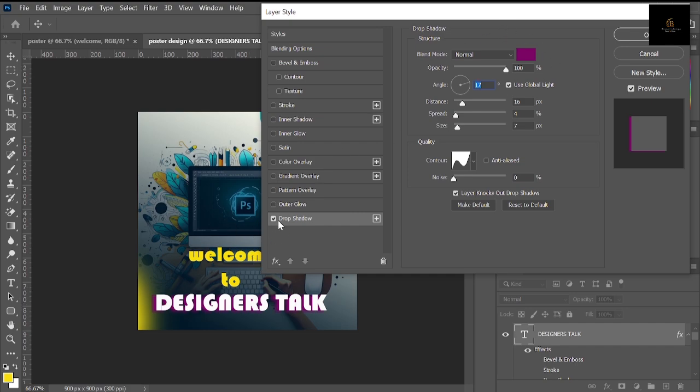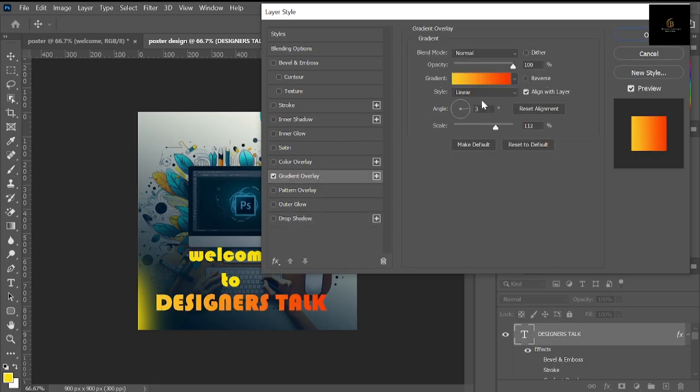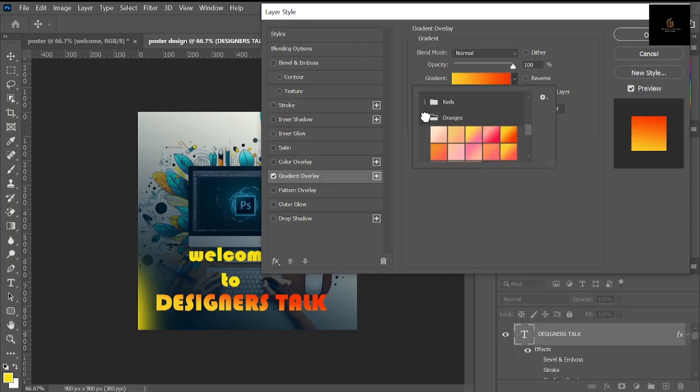So after there we went on to gradient. So we said gradient, you will have this gradient. You can move the angle, you can choose your gradient, and choosing gradient, you just come here, choose what you want, but also you can import your gradient and use that.